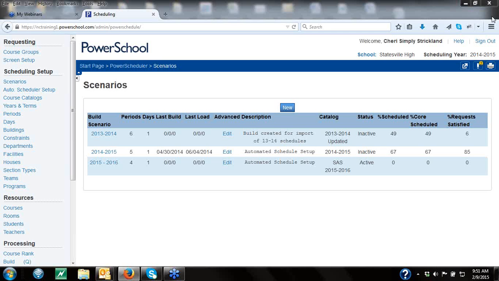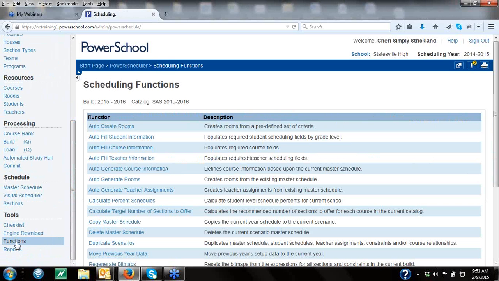After you auto-generate, can you go at that point delete the master schedule? Yes, once you've auto-generated your information, you can go to functions and delete master schedule. Now, what you'll want to be sure you do is once you've copied that master schedule, you've got to go back to your scenario. You've got to fix your years and terms. You've got to reset your schedule year. You've got to fix your dates. You've got to fix your periods or your days. If those changed, make sure that teacher assignments are all taken out of there that were connected to any periods that you might have changed. You've got to update all that information. So don't forget to do that, or you'll be working in last year's data.